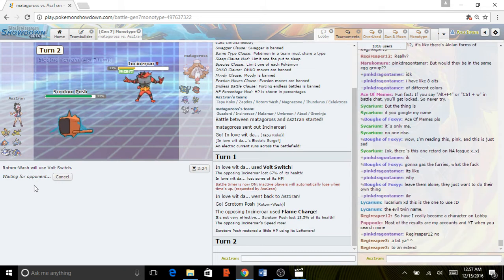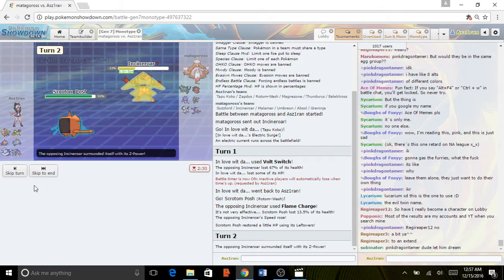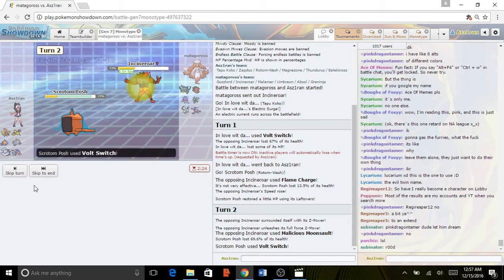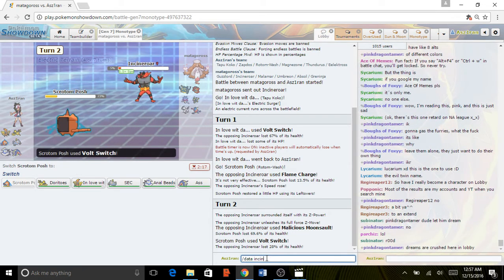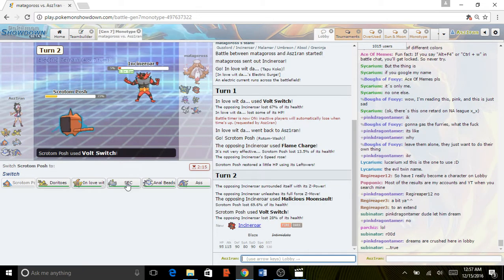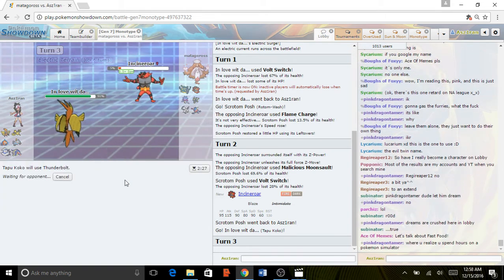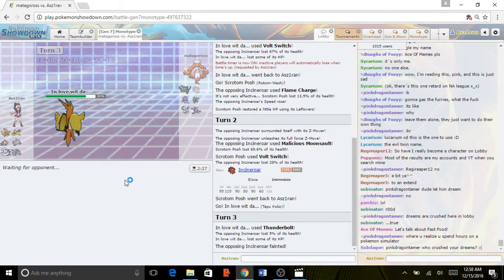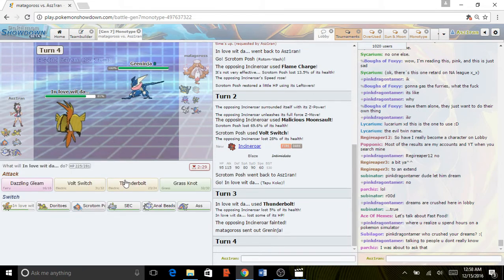Huh. So Volt Switch should be able to KO it. Z-move. I thought it missed, quite honestly. That didn't kill, but I think Incineroar's still slower. Oh yeah, that thing is still slower. We'll T-bolt. So he has to go into something like Umbreon. Or no.